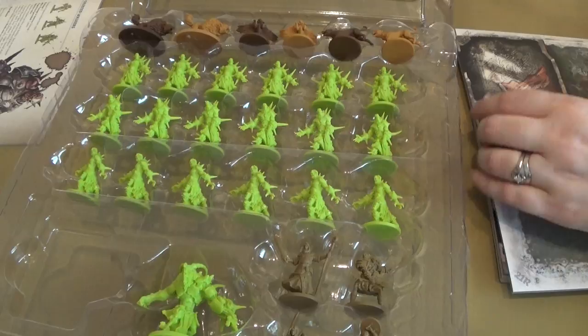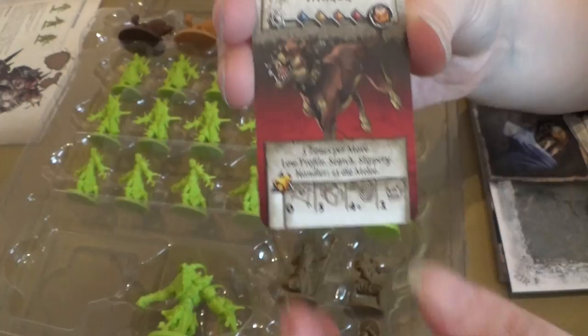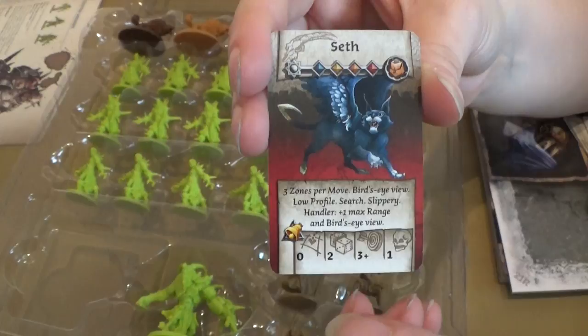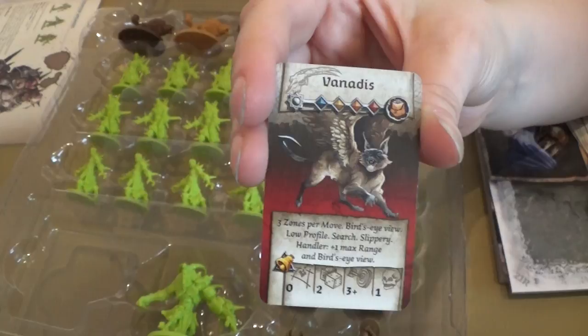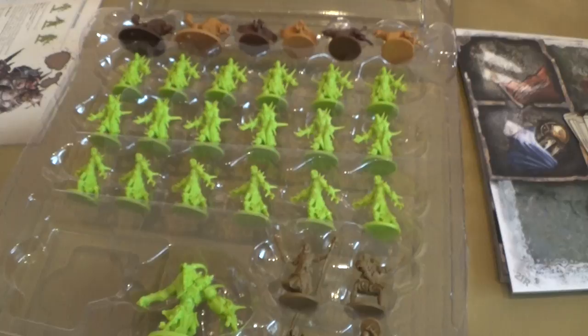the familiars. So we've got the Bog, Mogog, Seth, Vanadis, Lucifer, and Vatten. Cool. And then the rest are just your Tainted Walker cards.